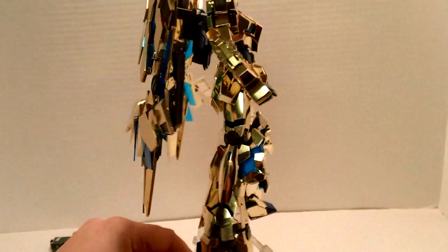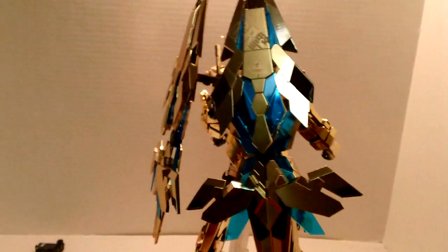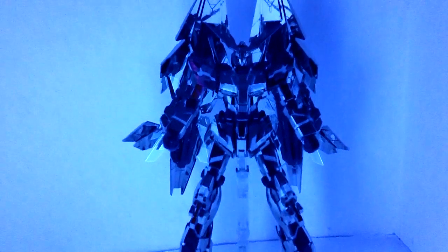Now you've got it all mounted on the back. Do the full transformation, which is kind of tricky once you have everything hooked together. He's on the action base — it's solid, no problem. Let's just be honest, folks: it looks jaw-droppingly amazing. If this kit has one thing going for it, it's just a beautiful-looking kit. It stands there and it looks glorious — it looks like some kind of award you get. The blue psycho-frame just glows without anything happening to it. Put this under a black light and it gets even wilder. You can see the blue kind of lighting up, and it reflects off the gold so the whole thing almost looks kind of blue. Honestly, my camera doesn't quite do it justice. Under a black light it doesn't look like any other Unicorn kit — with all that chrome, the blue lights up and the whole kit looks almost gold-blue. Really, really impressive.